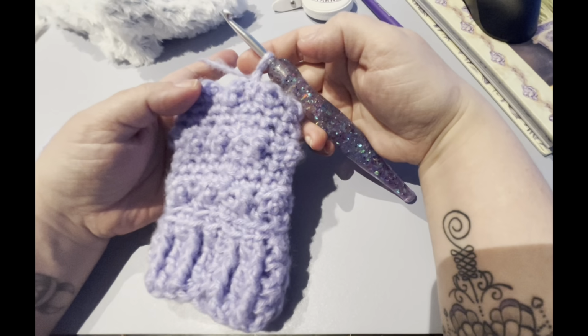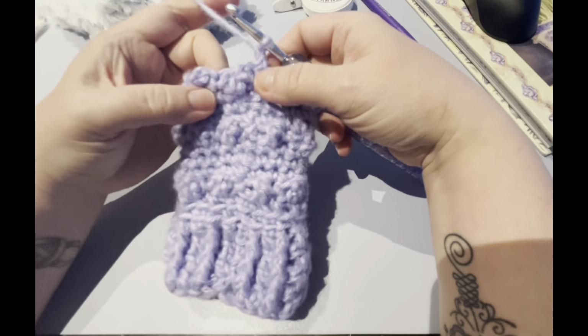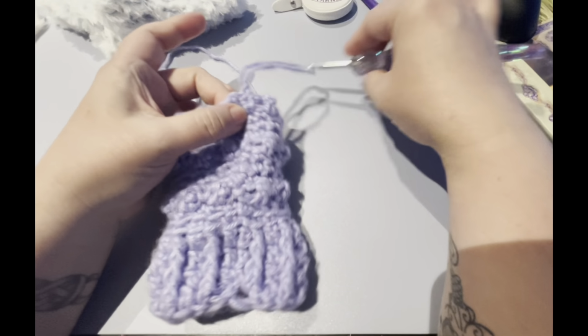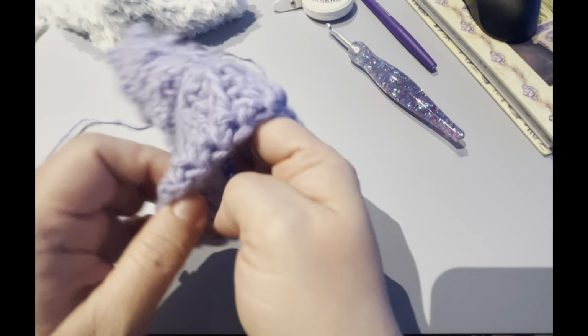Now we've got our three, and I ended with a nubbly row. Now we're gonna make our thumb. What I like to do right now is let's pull up a big loop like that, put a stitch marker there, whatever you need to do, and slide it on.